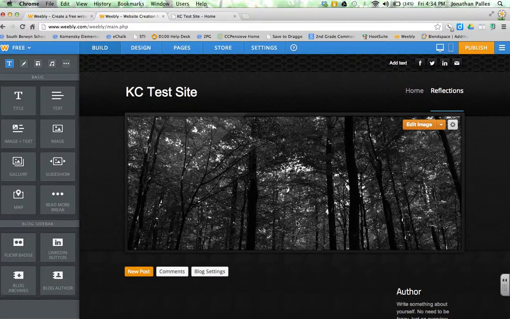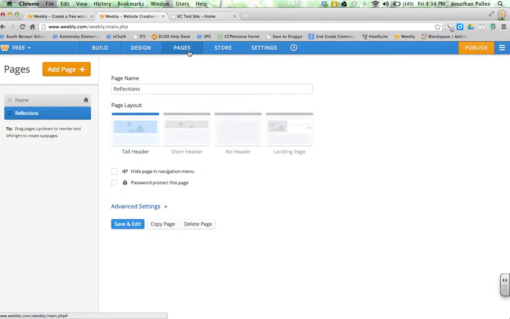But one thing is, when I look at this, I don't understand why there's a forest back here. I don't understand why there's a picture. It doesn't make any sense. We don't really need it. We could use it, but I would rather get rid of it. So we could change the picture and add a different picture if we wanted. But what I would rather is that there's nothing there at all. So I'm going to go back to Pages, click on Pages, and I'm going to click on Short Header, and then we'll look at Short Header.